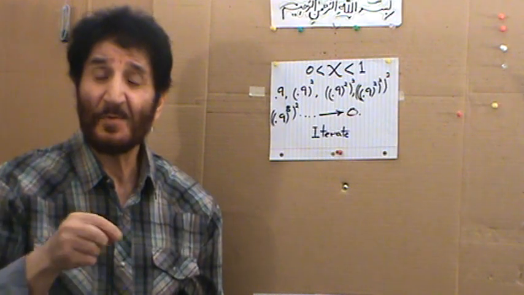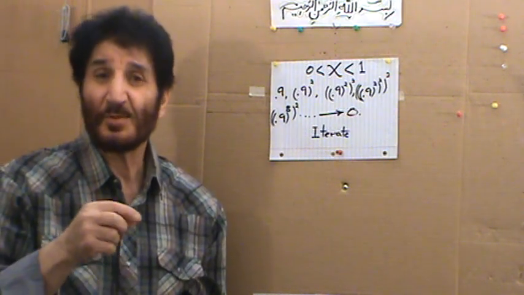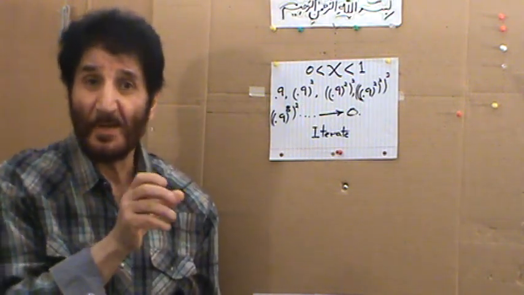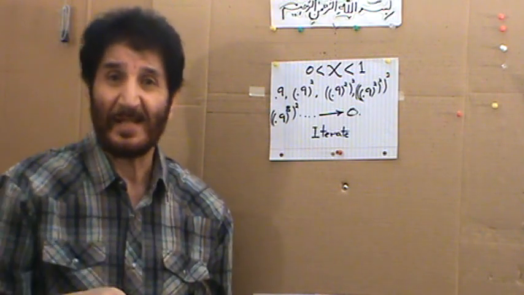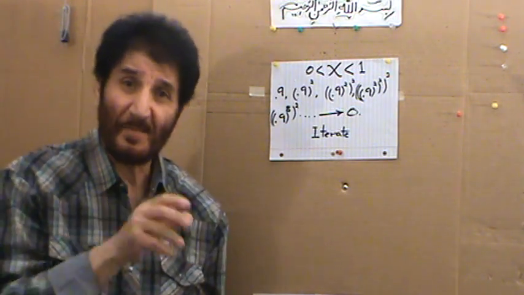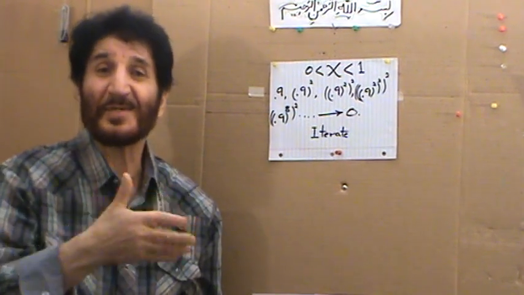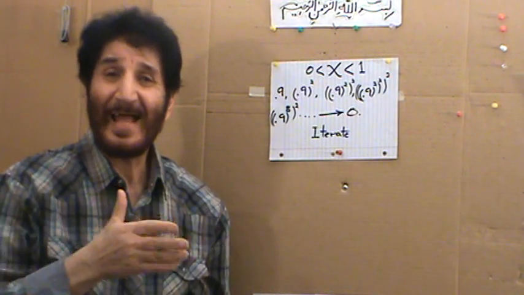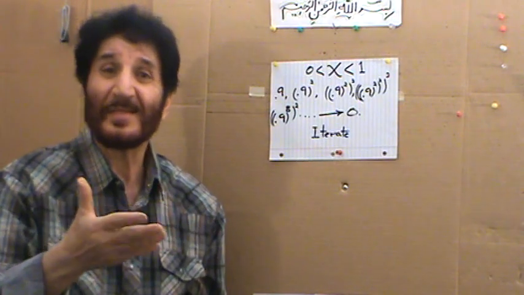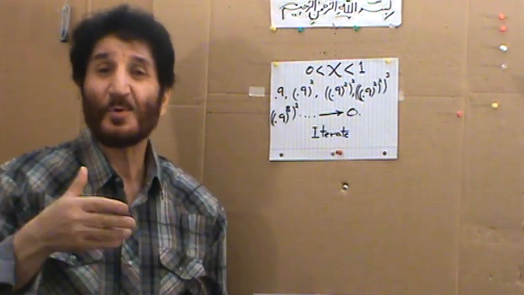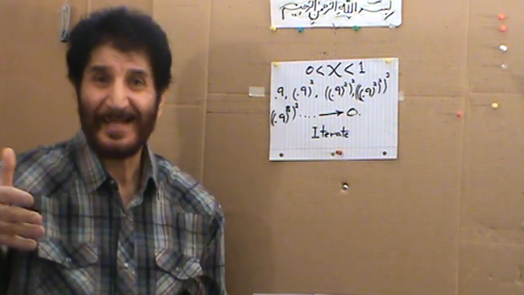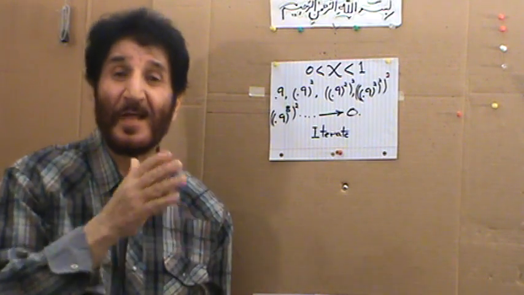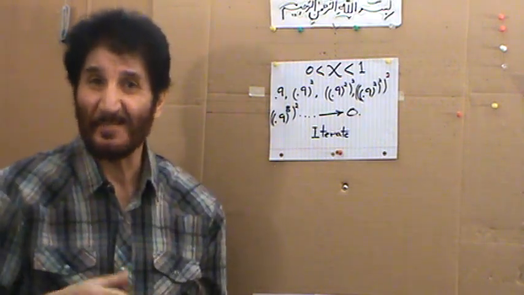Now, on the other hand, if you raise to the power of a fraction, for example, take a square root. Let's say you take a square root of a number between 0 and 1, then iterate that one. Take a square root of that again, take a square root of the result again, and so on and so forth. It starts to get larger and approaches 1. Isn't that interesting? And the numbers bigger than 1 do exactly the opposite. As you raise them to the power, they get larger. And as you keep taking a square root, iterating that one, finally you reach 1 as a limit.